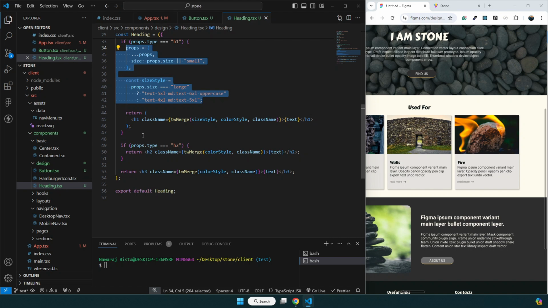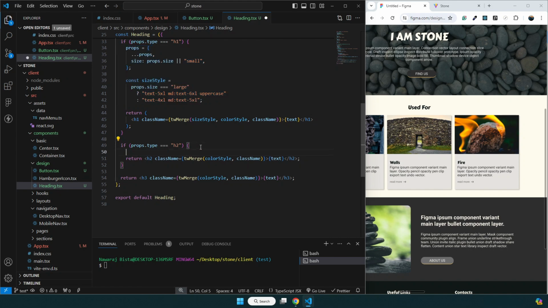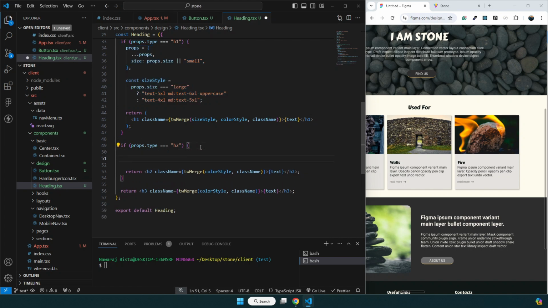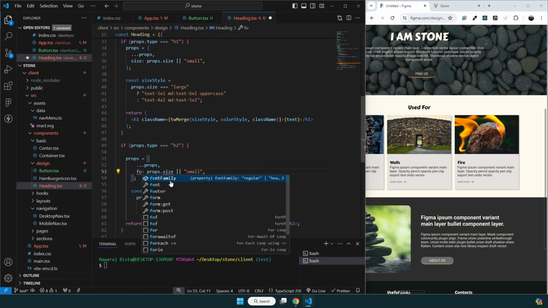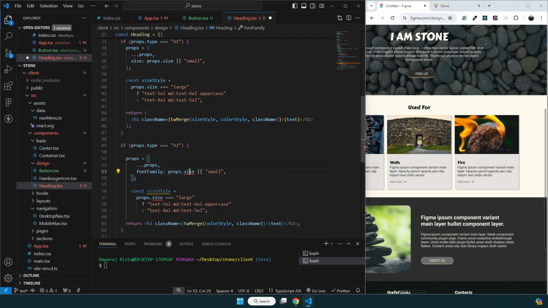Copy this, and for this h2 tag I have the same kind of logic over here. Paste it over there, and we don't have the size on this. Once this prop has type 2, it cannot have the size, so it should have the font family, right? Instead of that, font family and props dot font family.